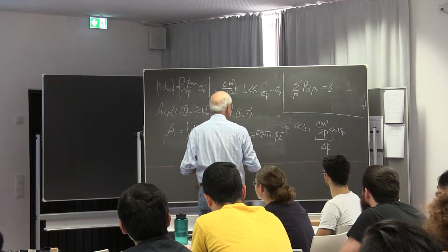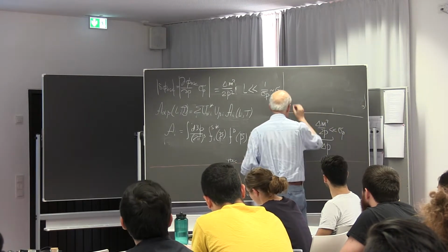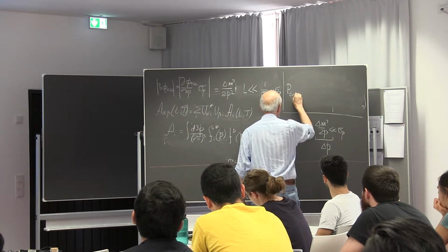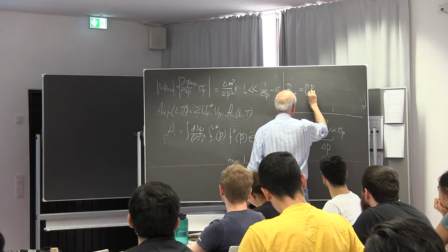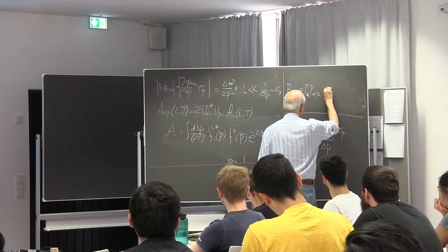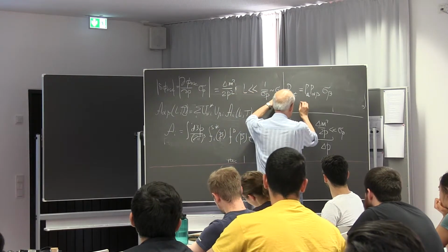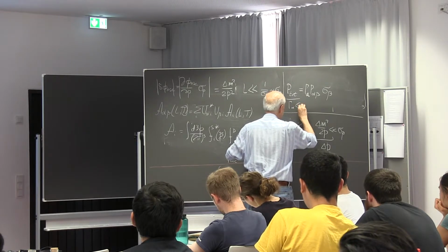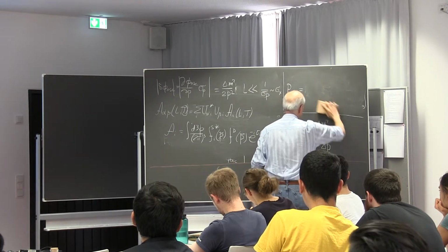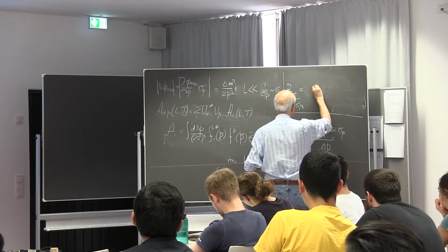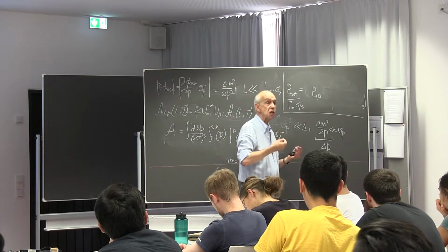In other words, can we factorize the overall probability of neutrino production, propagation, and detection, P total, as the production rate times the oscillation probability from alpha to beta, and then the cross-section of detection in the flavor beta? If we can divide this by gamma alpha sigma beta, this would give us the oscillation probability. So the question is whether this factorization is always possible.